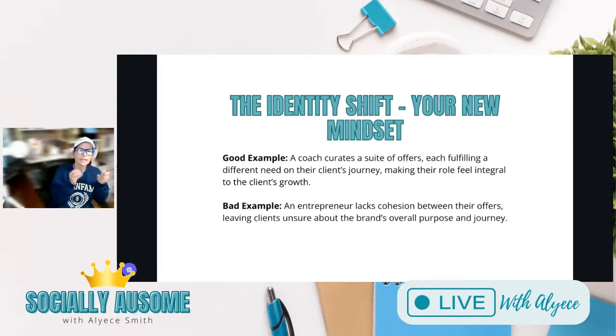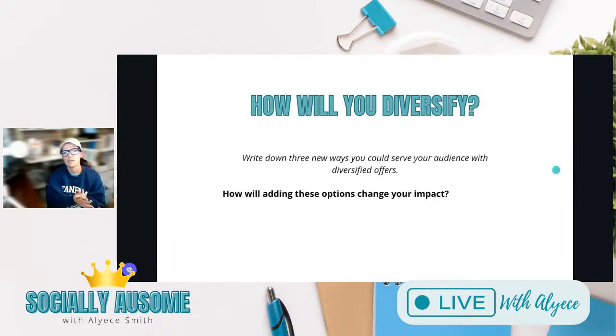So really important that you understand how to build out this client journey. And for those of you that went through the Social Success Challenge, I'm going to say it again. You guys are probably like, oh my God, she beat this into us, right? So I want you to do a little exercise with me. How will you diversify? I want you to write down 3 new ways you could serve your audience with diversified offers. And then not only what are those ways, but how are these going to change your impact?